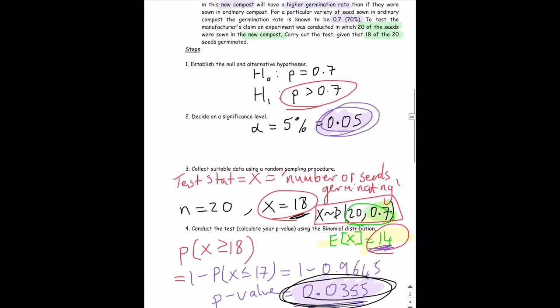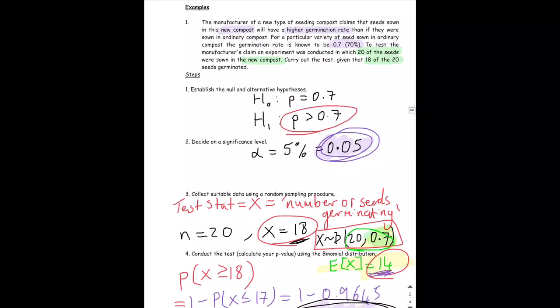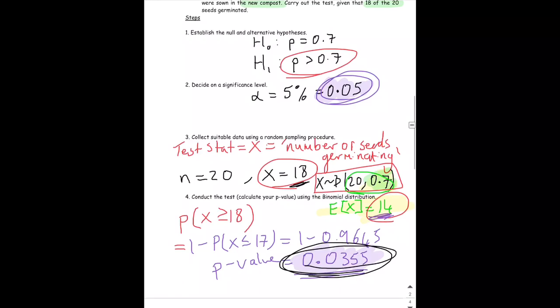So just a quick run through of what we just did. Set up our null and alternative hypothesis, then decide on a cutoff point, a significance level. That's the probability that you want to be less than. That's when you start saying, yeah, okay, this is too unlikely. It's too unlikely for H naught to be true. Then collect some data. So the data is collecting the number of seeds germinating, how many did we plant, how many germinated, so what does our binomial distribution look like.